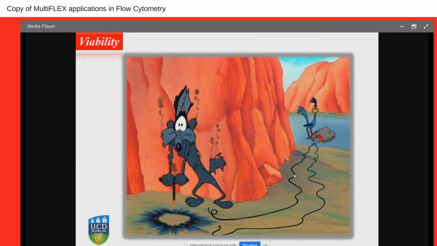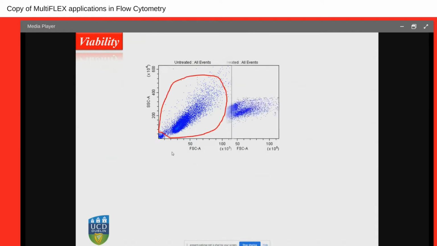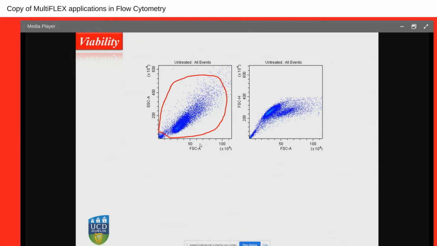Usually, if we are working with cells in culture, to look at cells we just select forward and side scatter. We can see here the junk, and we put the polygon to try to remove the junk. And we can see here that we are trying to do the singlets. So we'll use forward scatter area, forward scatter height. Here we can see my cells, and here the aggregates. So we'll put that singlet gate there, right?